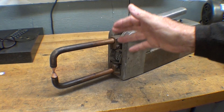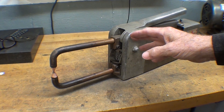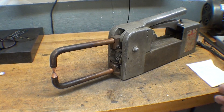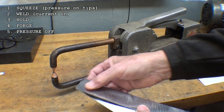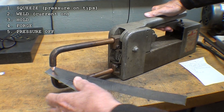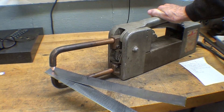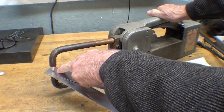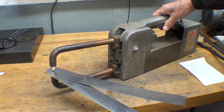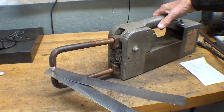The entire principle of a spot welder or resistance welder is simply this: we are converting the voltage to a low voltage, which gives us a higher current. Since the tongs and tips are copper, there's very little resistance there. But when we put two pieces of steel in there, steel has very high resistance. So when we apply pressure and turn the switch on to time the current traveling through, the resistance is so great that the steel gets around 2,000 degrees hot. While you're squeezing it, it fuses — you hold it there for just a fraction of a second and the weld is achieved.